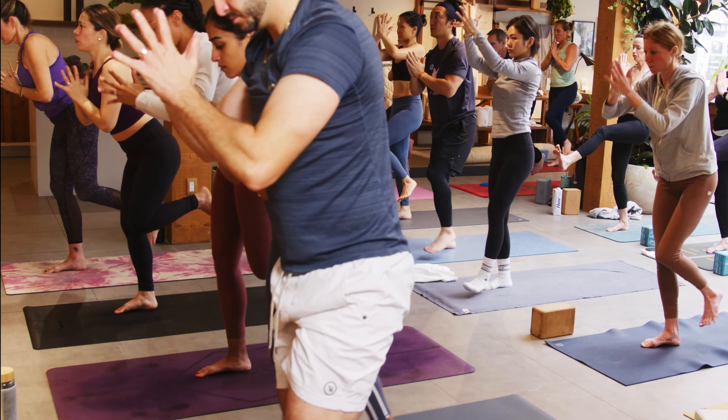Rooting down through your right foot, take an inhale, lift your elbows. Then exhale one time, elbows past your knees to fold — it's optional, you could stay upright. Then on the inhale, lift the crown of the head to the sky, and at the top, left leg forward. Both arms reach high above as you fly out of the nest. Take a big inhale, lift everything up. Hands to the heart as you exhale.